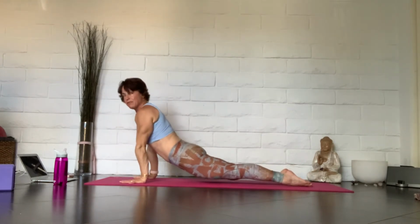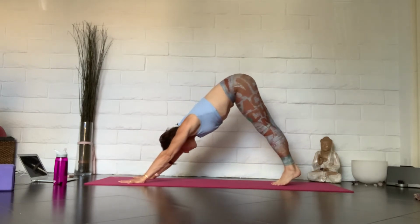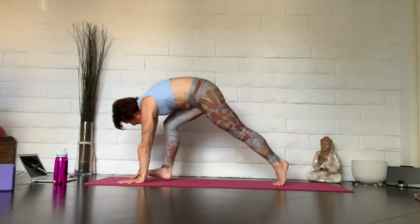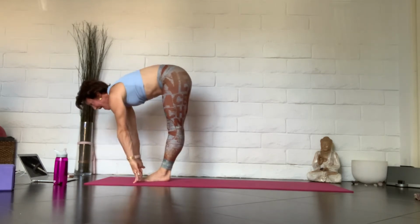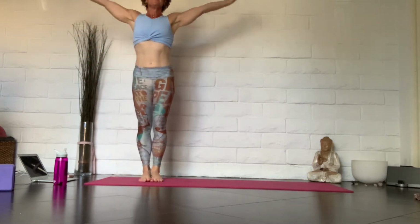Taking your time with every movement, with every pose, so you can enjoy all that space that you're creating with your body. Inhale, high on the balls of your feet, bend the knees. Exhale, make your way to the top. Inhale, halfway lift. Exhale, forward fold, chin to your breastbone. Inhale, tadasana, arms to the sky.